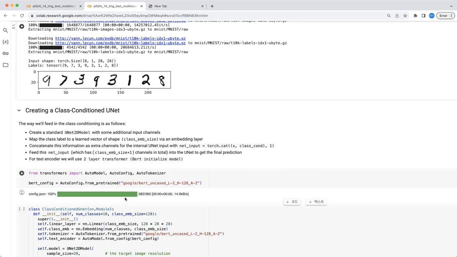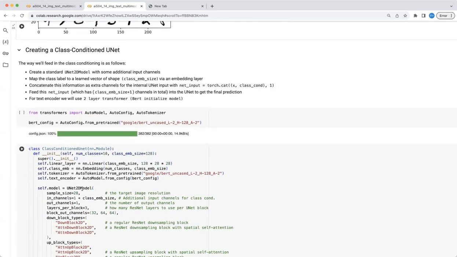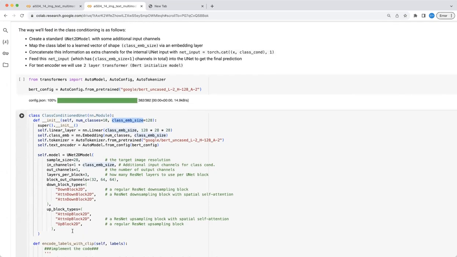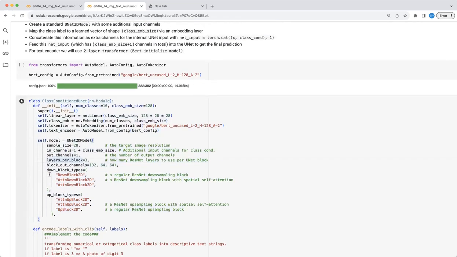Let's create a class-conditioned UNet. For this, we create the class-conditioned UNet with some additional input channels and map the class label to a learned class embedding of that size. And then concatenate this, and I'll give you this conditioned UNet class.